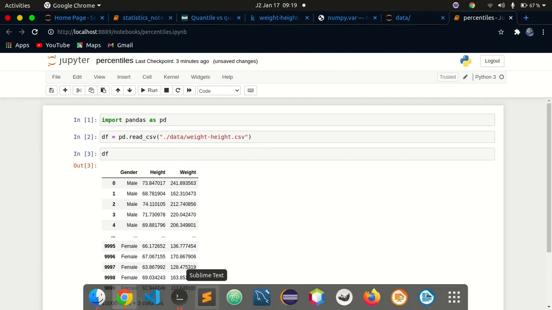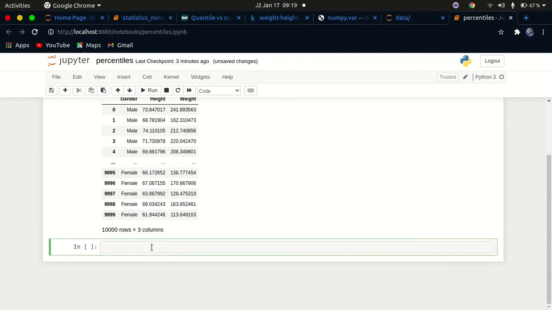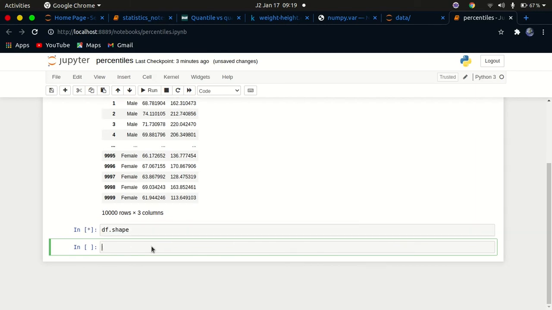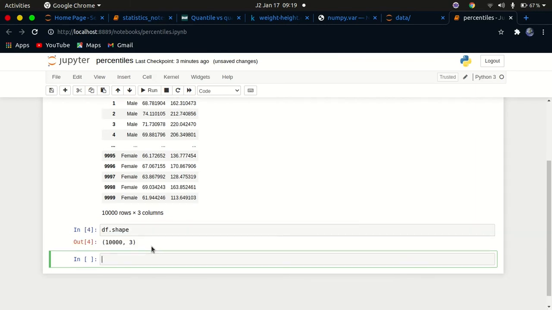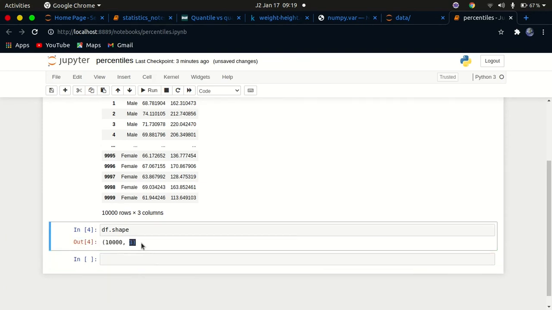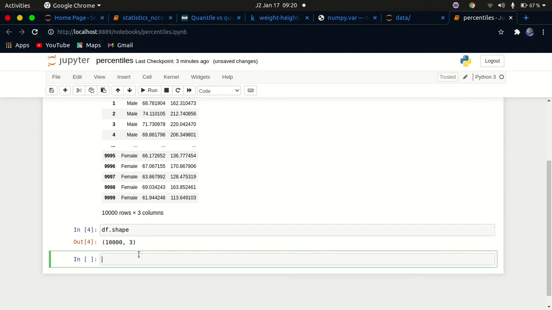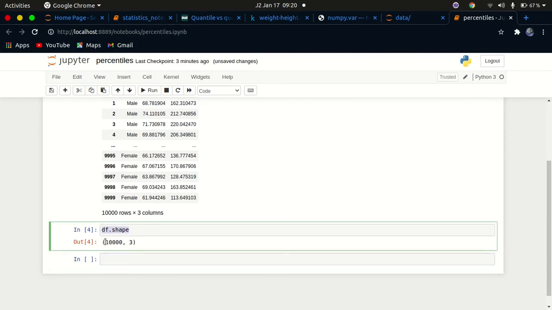Now that you have loaded that CSV file, let me show you some things you can do with a data frame in Pandas. You can look at the shape of the data frame. The shape tells how many rows and columns there are. When we have a value like this, where you have parentheses and the values inside are separated by a comma, it's known as a tuple in Python. This shape returns a tuple where the first element, which is this 10,000, is the number of rows.